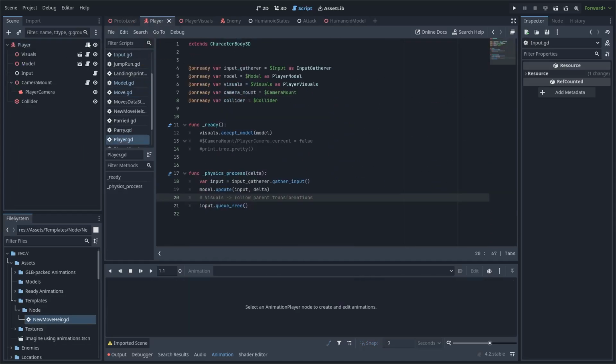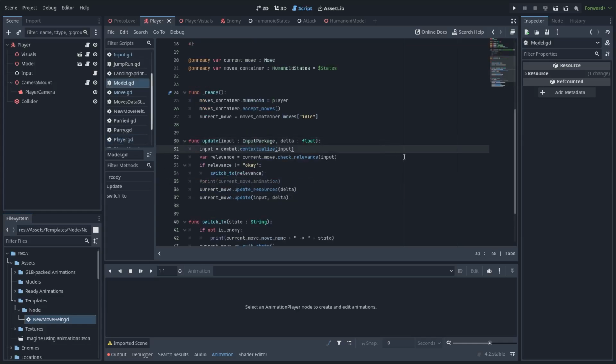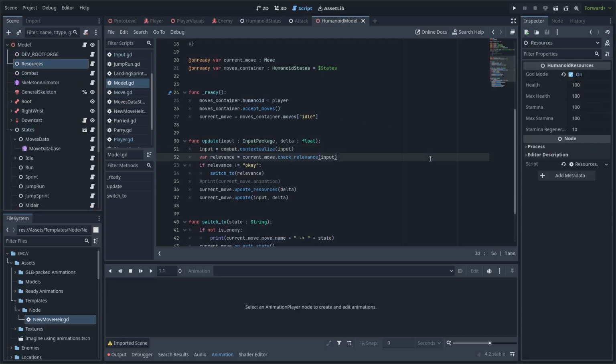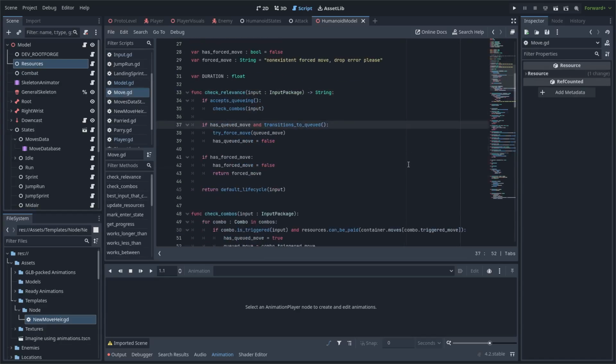Here's how the whole cycle works in short. Input gathers the player's inputs into a package and transfers it to the model. There, it is transformed, translated and filtered with any additional contextual layer you want to add to your game. My layers currently are a resource layer to work with statuses, stamina, etc., and a combat system layer to translate input actions from one attacking button to several possible moves. When the layers finish morphing the input package, it goes into the current move's transition logic mechanism.